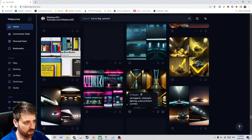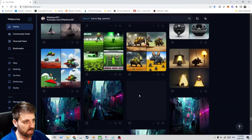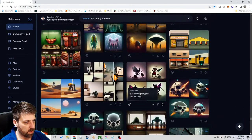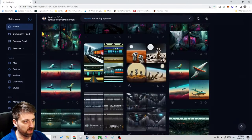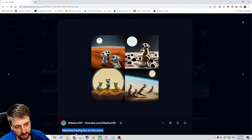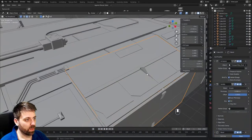One of my favorite ones is from my son. I told him to make something. Where is it? Hang on, let's keep going. This one here. Meerkats having fun on the moon. That was his thing. I'm actually intrigued. What happened now? Ah, we'll do it later. So, anyway. Where were we?